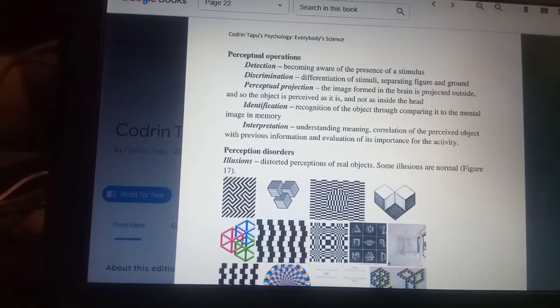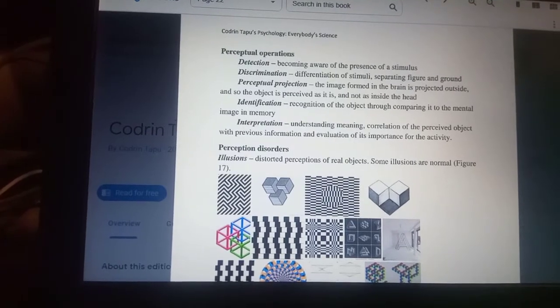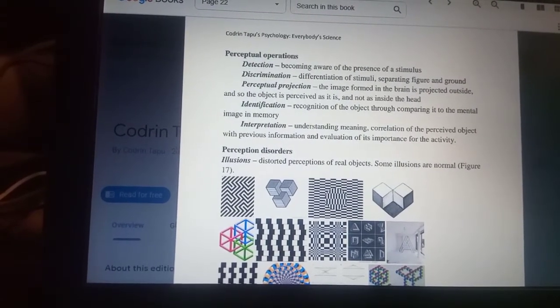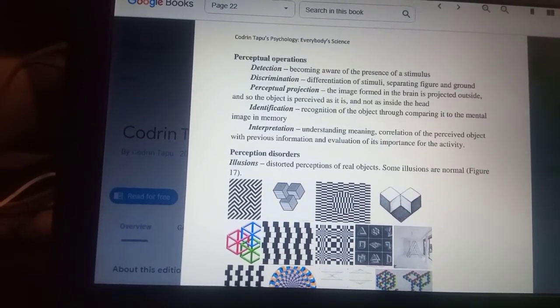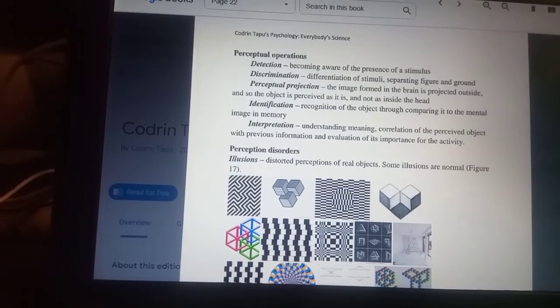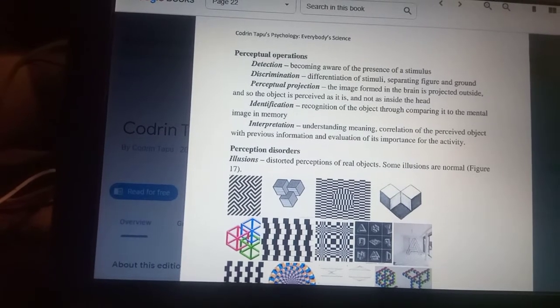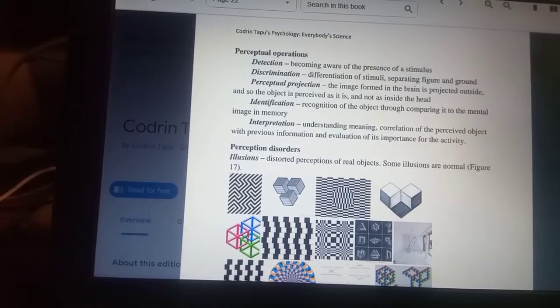The perceptual operations are detection, which means becoming aware of the presence of a stimulus. Discrimination, differentiation of stimuli, separating figure and ground. Perceptual projection, the image formed in the brain is projected outside, and so the object is perceived as it is and not as inside the head.